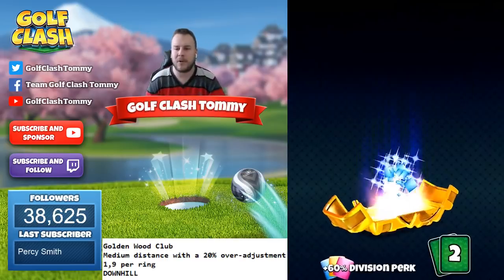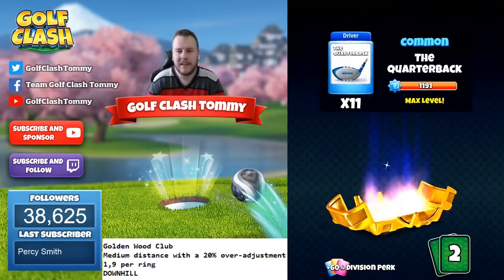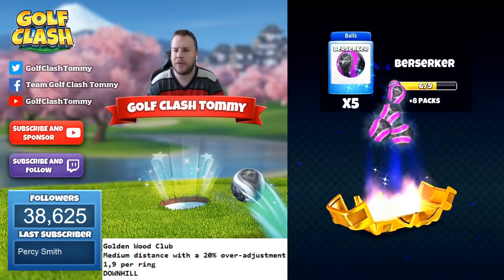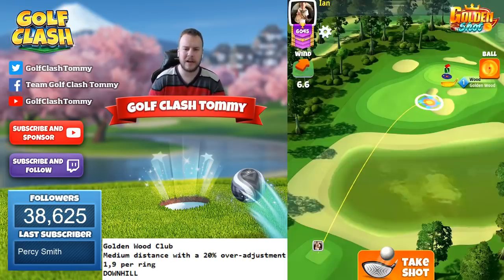So we get some Malibu cards, that was nice. As well, we got some Amazon cards. That's not worthless, but it's not super good either. So, okay.